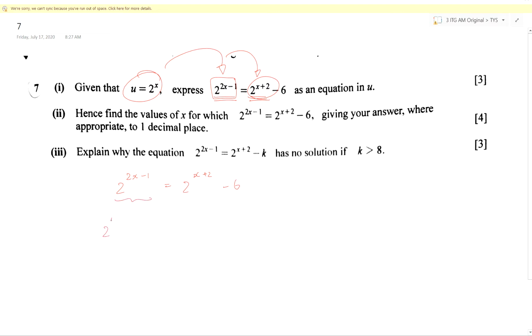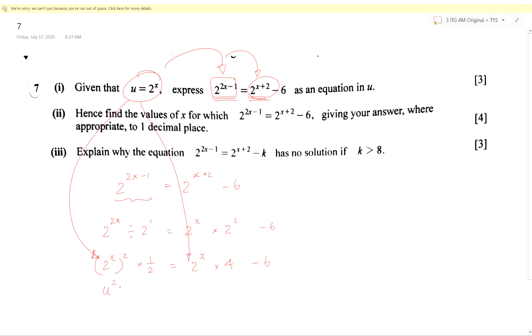So what this means is that we have 2 power 2x divided by 2 power 1. The laws of indices tell us that when we take 2 power 2x divided by 2 power 1, we end up with 2 power 2x minus 1. And on the other side, we've got 2 power x multiplied by 2 power 2, and minus 6. So over here, the objective is to make whatever we can in terms of 2 power x. So here we have 2 power 2x, which is not exactly 2 power x. So again, we try to isolate 2 power x, and our laws of indices tell us that if you square 2 power x, you get 2 power 2x. So over here, division by 2 is the same as multiplication by half, a different way of representing it. So here we have 2 power x multiplied by 2 power 2, which is actually 4, and we subtract 6 from this. Now we can do the substitution for 2 power x.